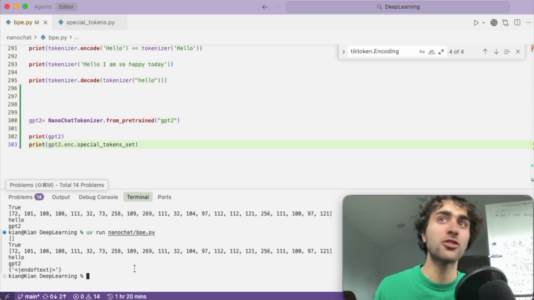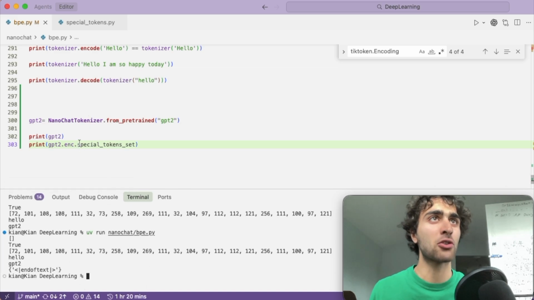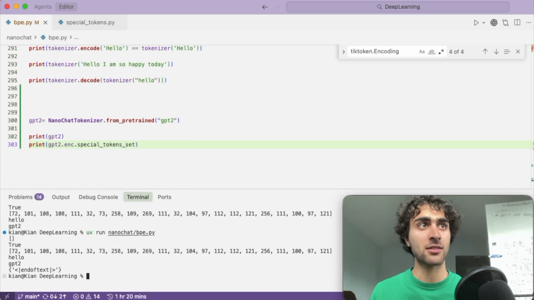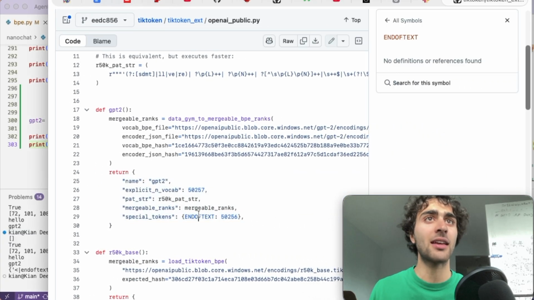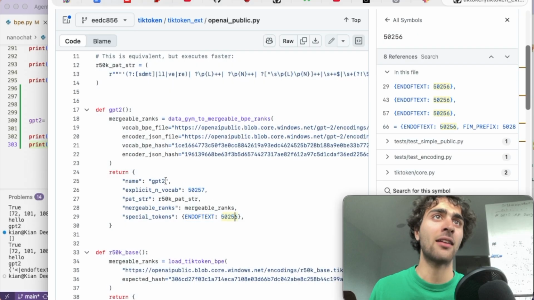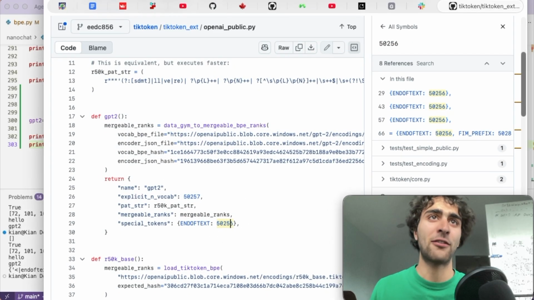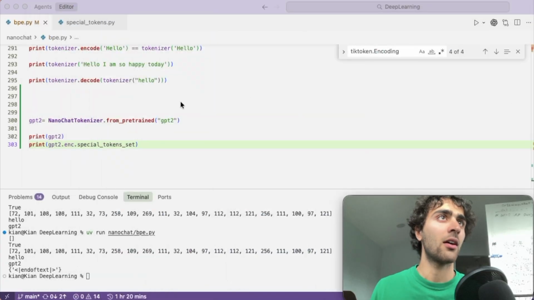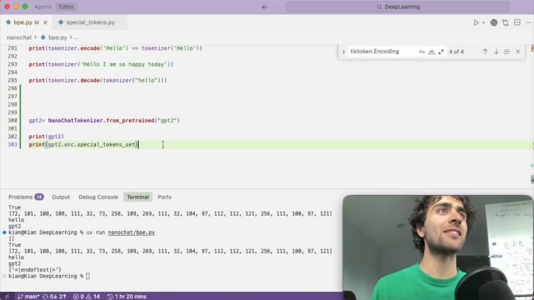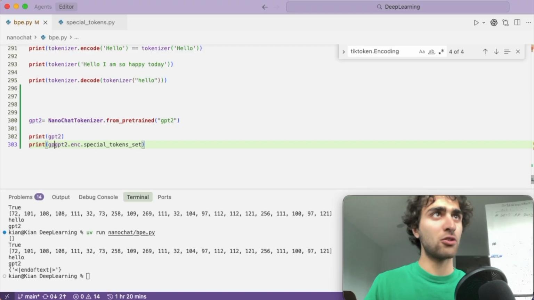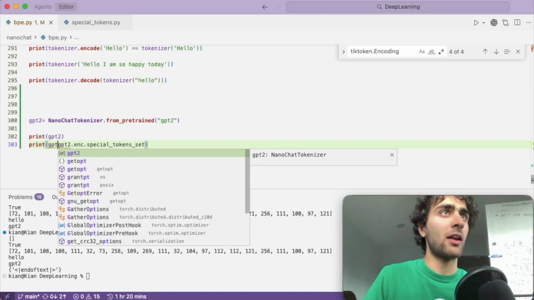And then also we look at the special token set and observe end of text. And then if you come back here, what is the special tokens? It is indeed end of text, and it is this token ID. Of course, we didn't get the token ID because we didn't encode it, but why don't we just encode it and see what happens? So let's do GPT-2, right?